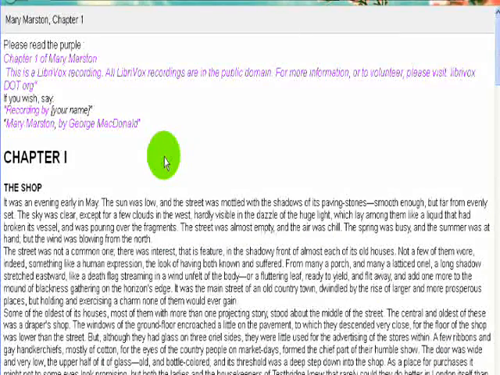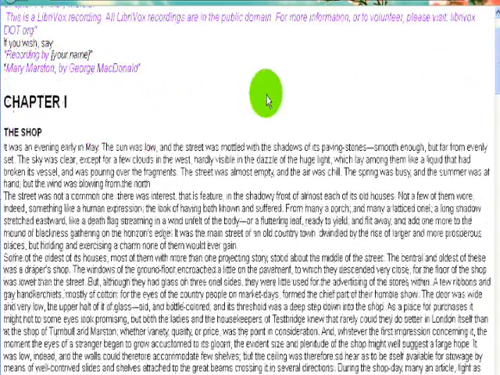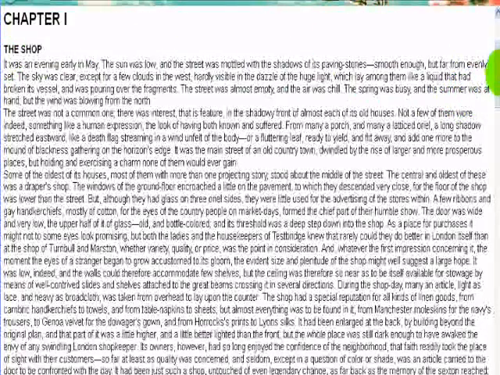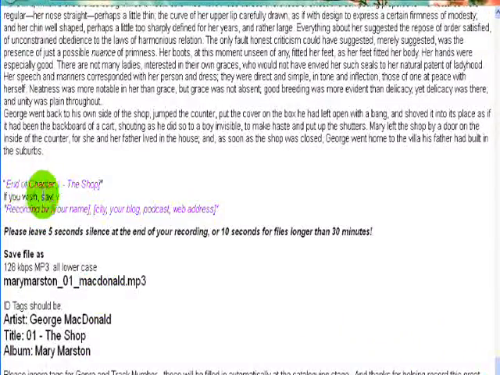Okay, this is a sample of the link from the Mary Marston book. Now, you'll notice that I'm in Google Docs now, even though you can't see it anywhere. It says Mary Marston Chapter 1 because that's what I titled this particular one. I have exactly what the reader should read. Chapter 1 of Mary Marston, blah, blah, blah, recording by. And, of course, the text, Chapter 1, the shop. And at the very end, I have inserted end of Chapter 1, recording by. And I have the file name exactly as the way it's supposed to be saved. And the ID tags are right here. So everything is right there for a reader to do it with.